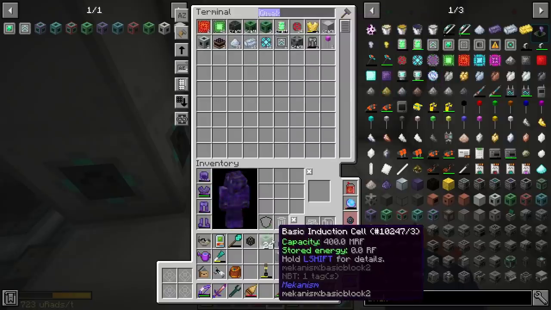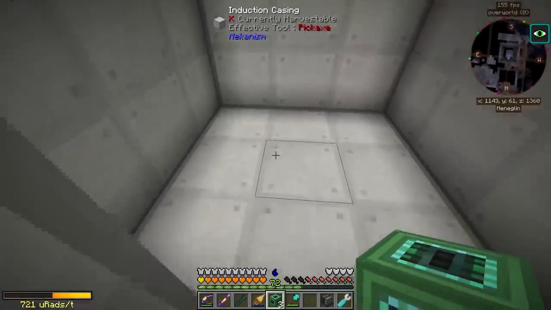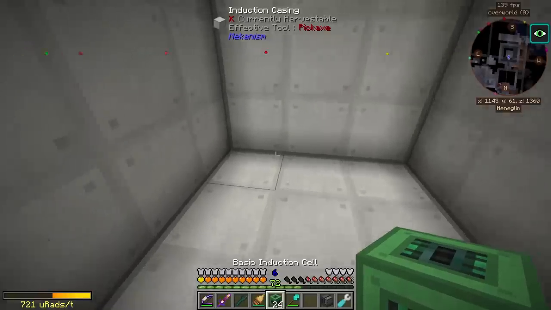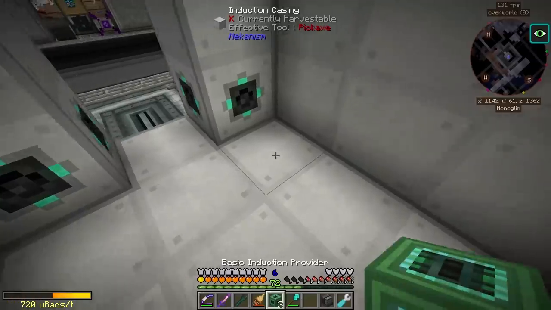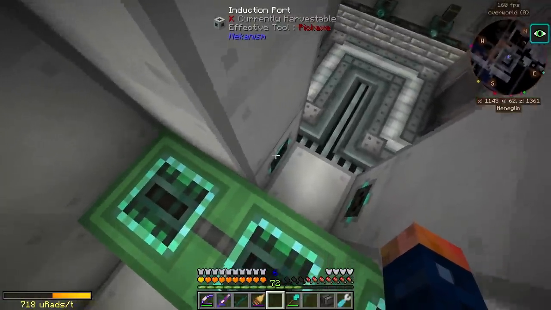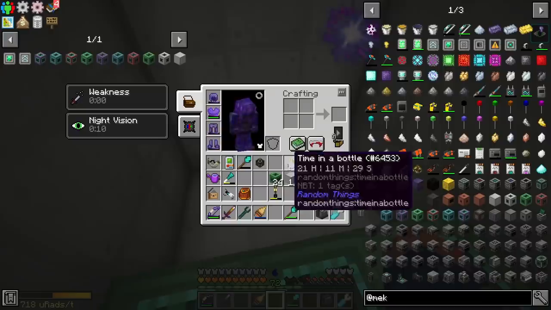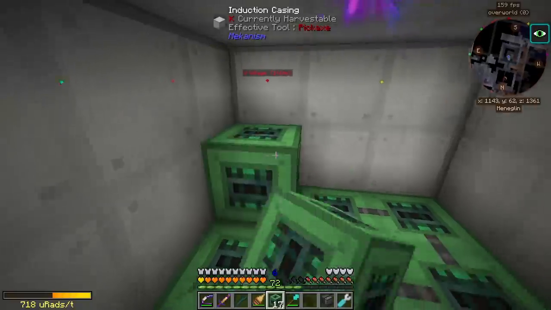Let's grab all 24 inductions. I think I counted right. Hopefully I did. And this is going to all work out. So our induction providers are going to go right here. And like I said, I want them to connect to these two induction ports. They do need to be connected to that from what I know. And then let's go ahead and fill the rest with cells.